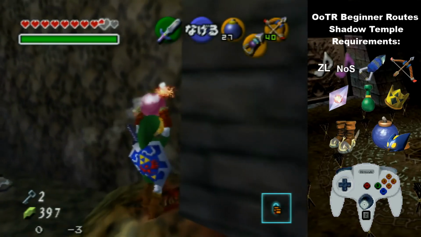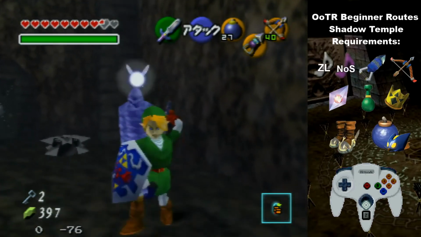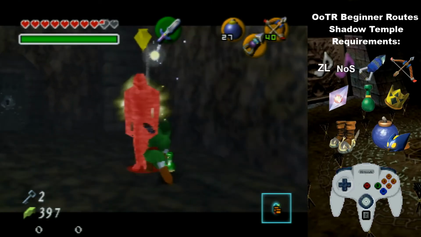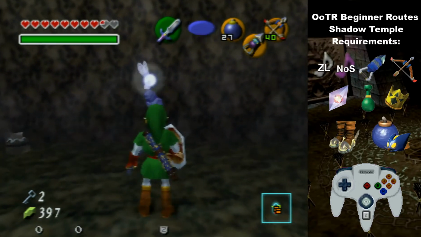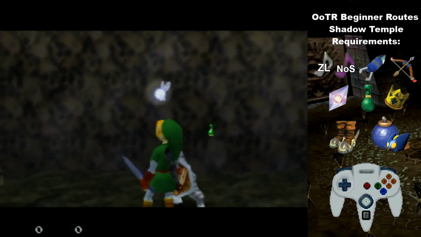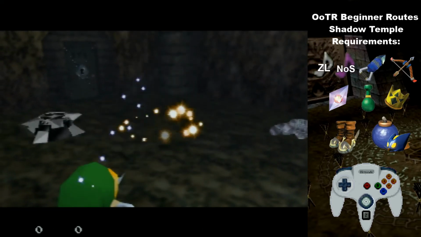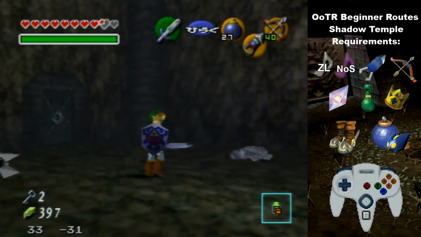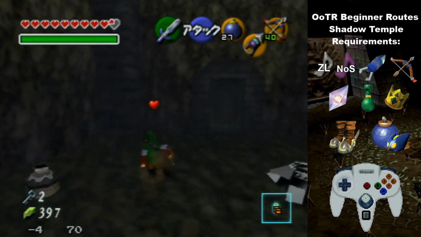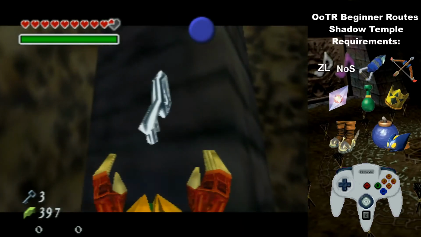Pull a bomb, shield drop it, and then take care of the Gibdos. Killing the Gibdos will spawn another chest in the middle of the room. However, this is not the only chest in this room, because there is one where you blew it up. So you stand right here, and you'll get this chest.